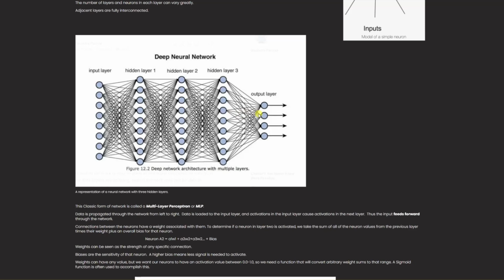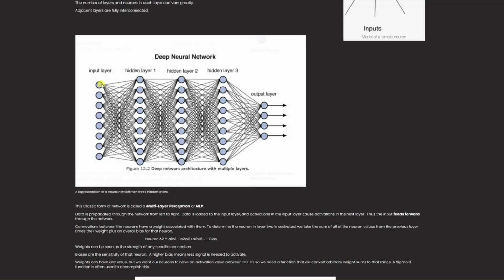If we want the network to do its job, we would load these first neurons with the predictor values that we want, and then we would start to compute the values for the next layer. When I look at this first neuron in hidden layer number 1, if I want to know its value, I look at the signal for every neuron that came before it in the input layer, I multiply that by the weight on its connection, and I sum it up.